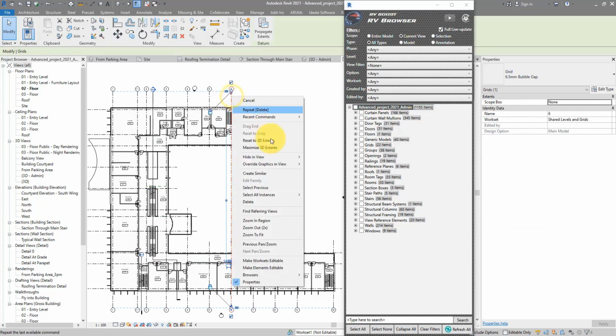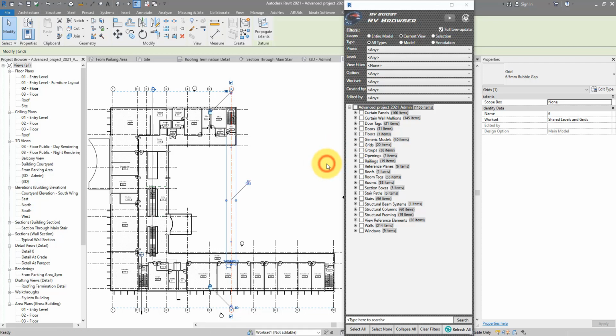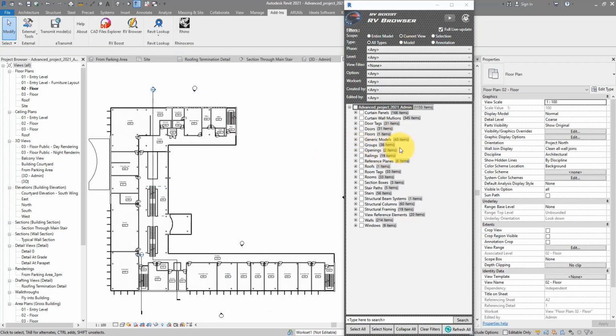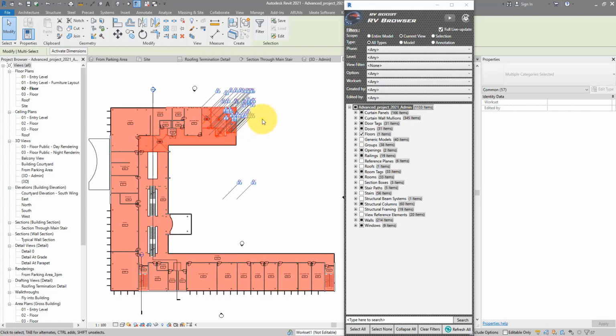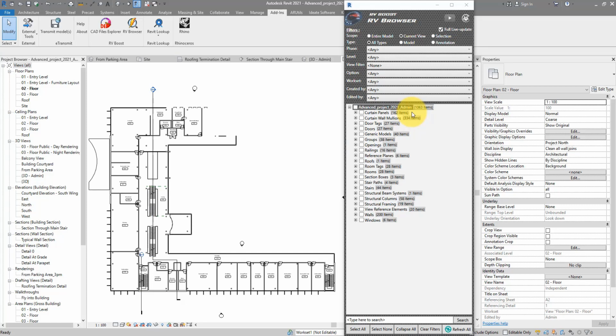If I now select this grid line and then hide grid lines by category. In the tree now, there are 22 grids visible for this view. But if I go ahead and hide them like this, you can see grids are no longer there. You can also hide things by selection. If I want to hide these elements there, the tree will also update. Now when I go to undo, it's going to come back to the previous state again.